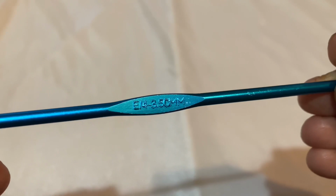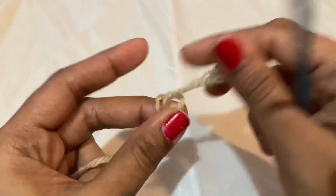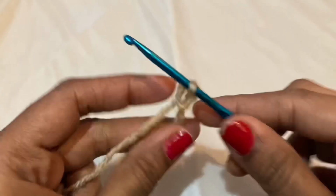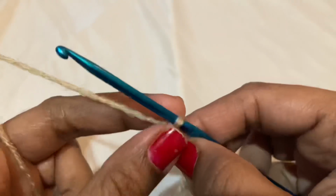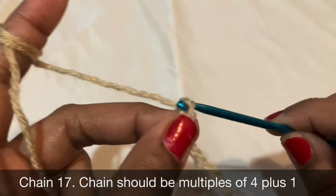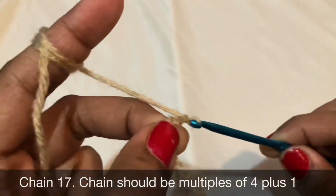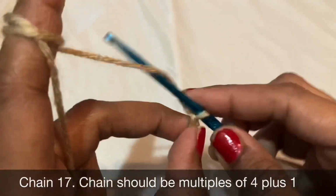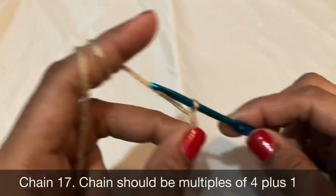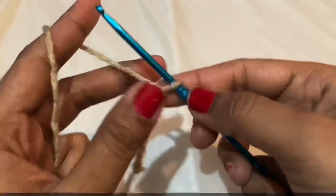So we have to start working on this tutorial. I am going to use an E 3.5 mm hook and medium 4 ply yarn. Make a slip knot to start with the project. Now you have to make 17 chains. Actually the chain should be multiples of 4 plus 1. So multiples of 4 is 16 plus 1, 17. So 17 chains we need to make like this.